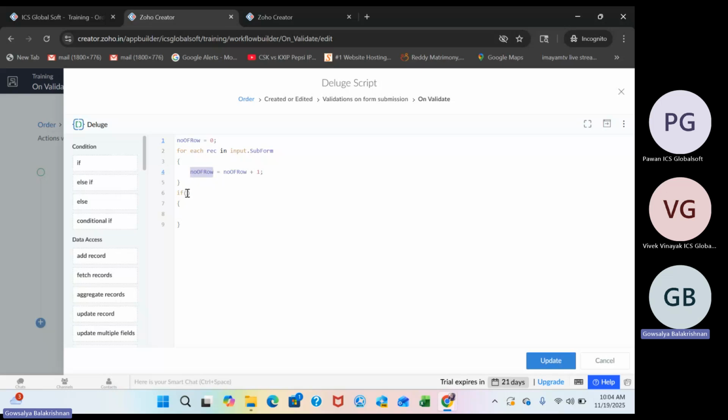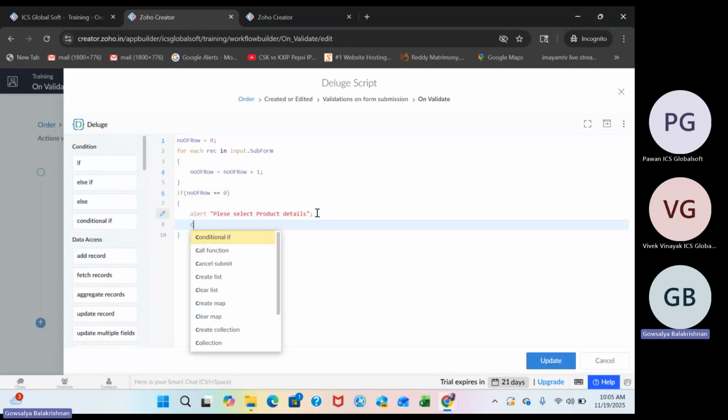So if it is 0, there is no data in the subform, then you have to stop the user: please select product details.